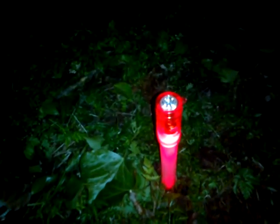They're 2-in-1. You've got a marker, a glow stick, and a torch. You can use them as a marker, a source of light, and there's a whistle. You know, I could get 10 candles, night lights, for £1, or a couple of quid for one of these, but this does so much more and lasts a lot longer. And again, the red one. They are just brilliant little things, and I'm loving this teepee.